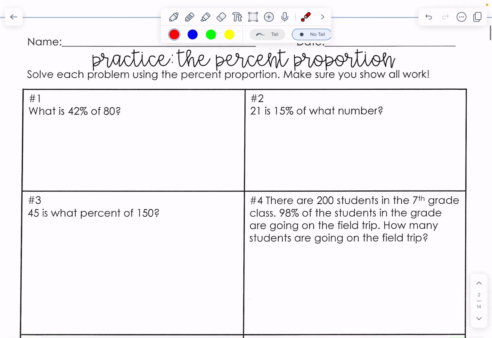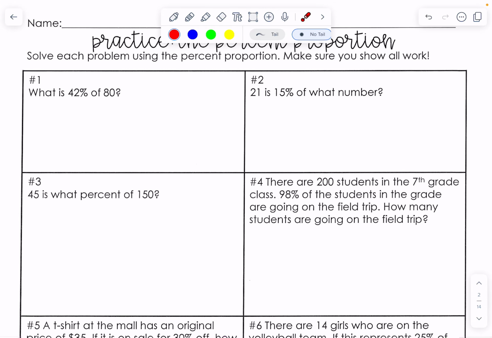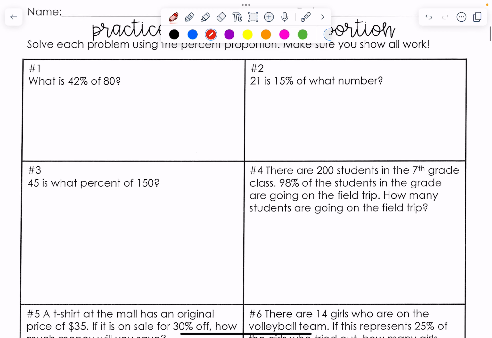So we are going to start on the back page of the first page of your notes, okay? And so we're just going to look at some quick examples we're going to be setting up, and typically I would have you look for different relationships. Most of these I'll probably solve with cross products though. So even if we know nothing else, if we're setting up a problem, we're going to start with this proportion, okay?